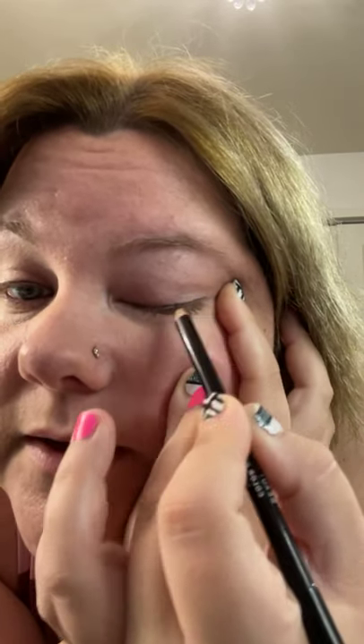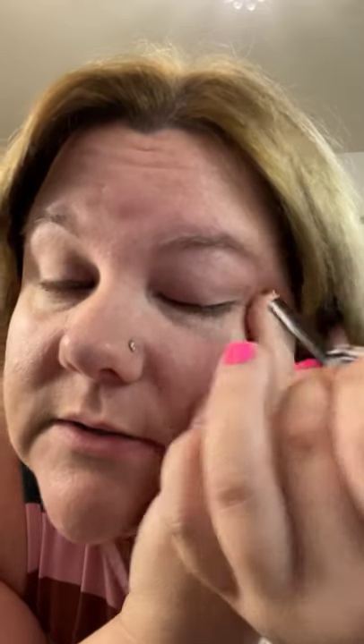You might be thinking: Jessica, you said you never wore makeup — why are you putting it on today? Two reasons: one, I want to show you what it looks like because I've been getting a lot of questions about the products I use. And second, you all know that we lost all three of our pugs in the last couple of months, which has been just unbelievable. We're set up to get a boxer puppy named Mariah, and I love this dog so much. But my aunt Tina posted a picture of these two little pug sisters.